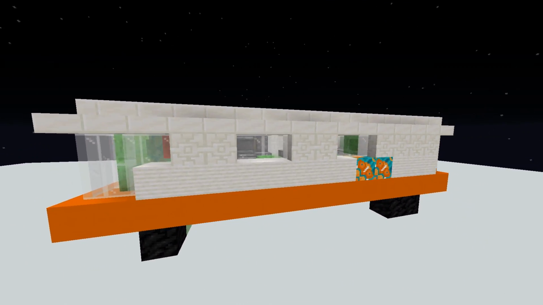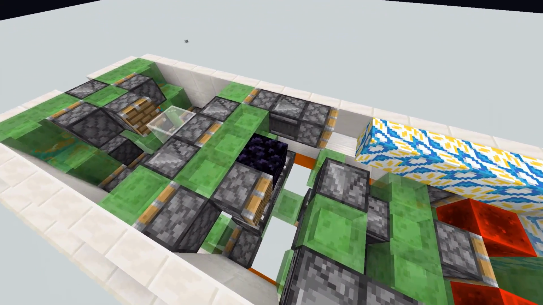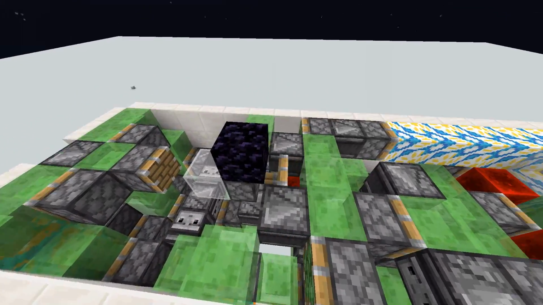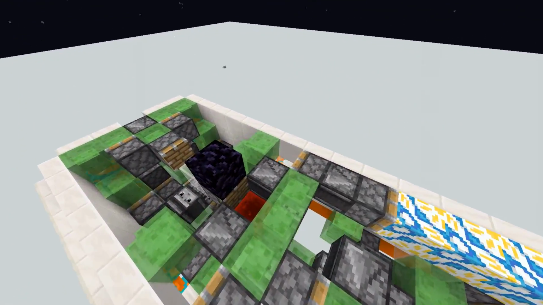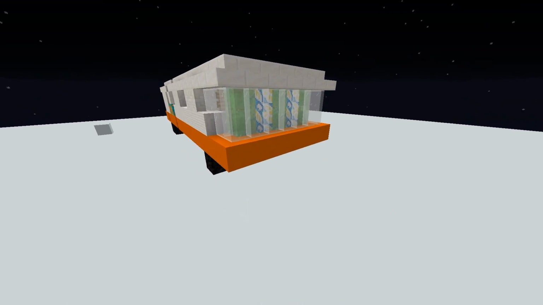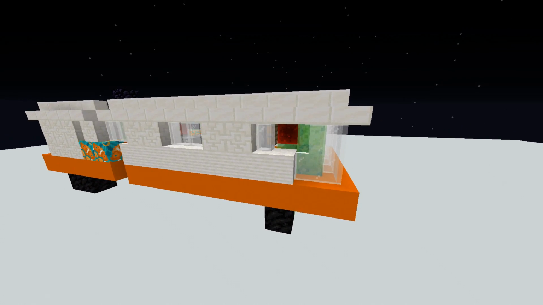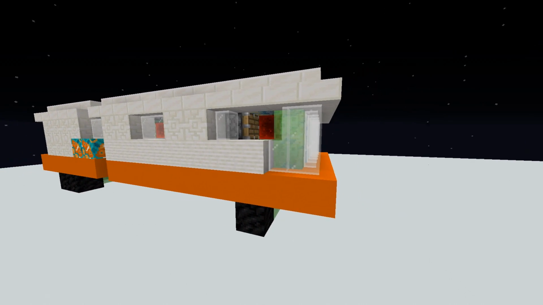So here it is. You might have seen the video already. If not, I will quickly show you how it works. So we remove this obsidian here and we just update this piston and apparently there we go. We just had a quick lag spike. I'm not sure why. But as you can see, we have a fully moving RV. It's looking actually pretty good, I think.